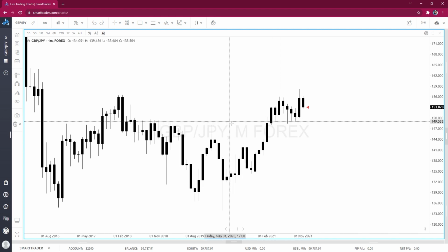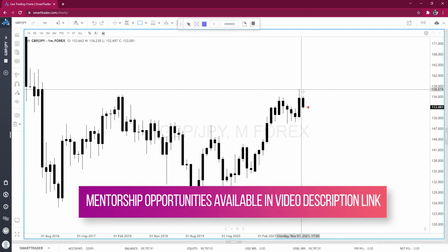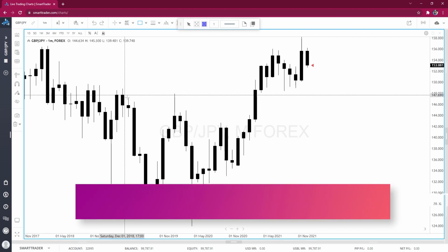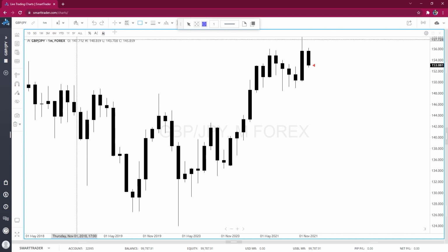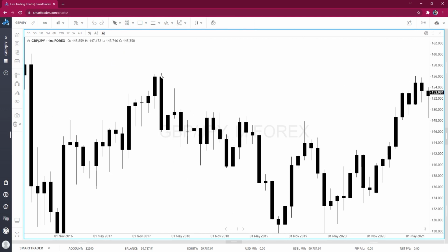But what we're about to do is identify those swing lows and swing highs. The software will do it for you, but I'm going to go through and eyeball it. We already said this is not a high. I can't choose this as a high, so I have to find my last high. By definition, I have a high right here: a high center candle, 2 candles to the left that are lower, and 2 candles to the right that are lower. See that? So this is an area that I'm interested in.